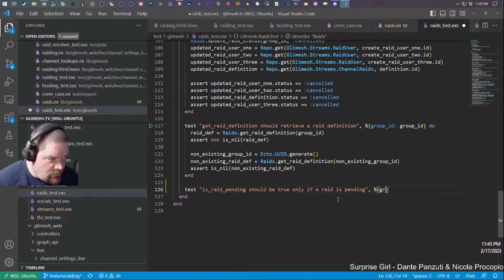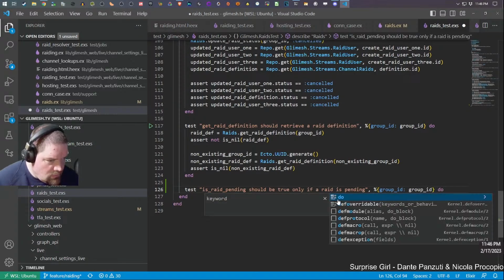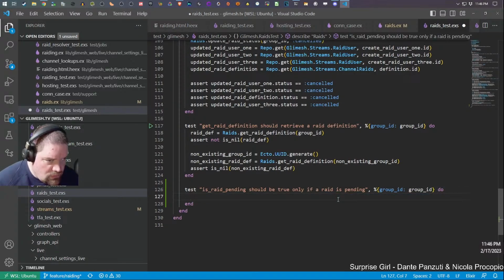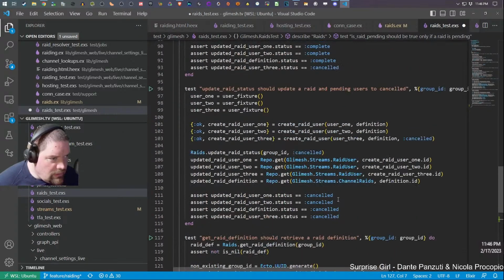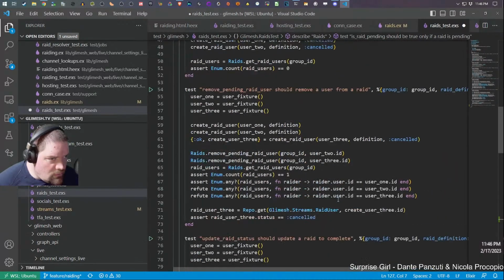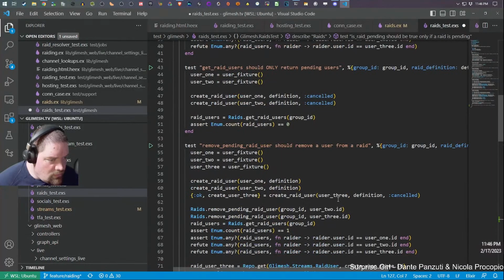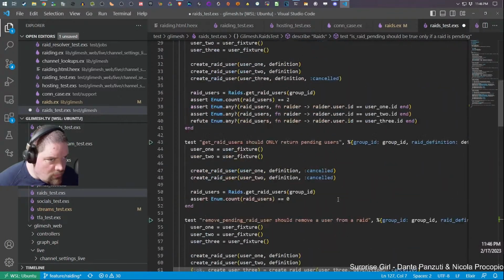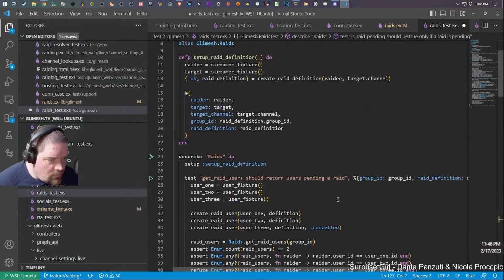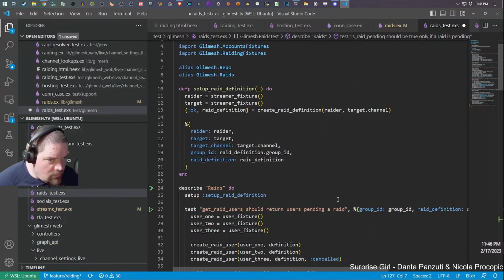We'll do group ID is group ID. Actually, do we have a create a raid definition?